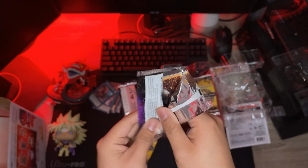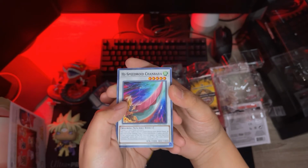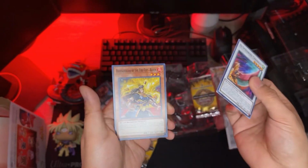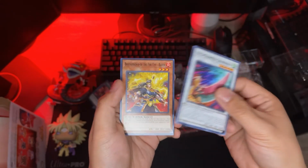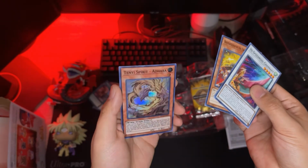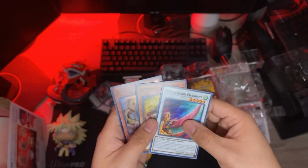All right. Let's kick it back now to OTS Pack 12. These only have three cards in them. One being the super rare, ultimate rare, I believe. So, not too many. All right, High Speed Roid Chanbara. Cool. Brotherhood of the Fire Fist Raven. Don't run those at all, so I'm a pass. And Tenyi Spirit Adhara. These Tenyis are actually pretty cool. Pretty cool archetype. I'll keep it though. I was gonna build that deck actually, but I kind of just passed on it because I have way too many that I'm working with.